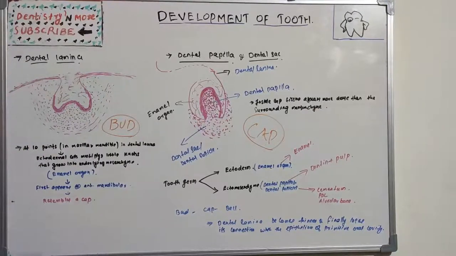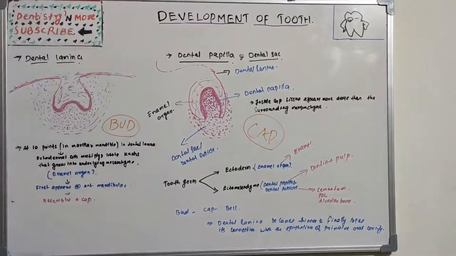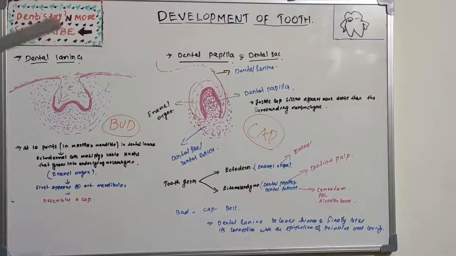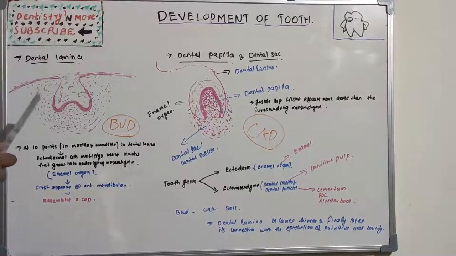This occurs by rapid multiplication of ectodermal cells in the dental lamina at 10 points in the maxilla and also in the mandible, because we have 20 teeth — 10 in mandible and 10 in maxilla, making 20 deciduous teeth. All these points will have bud formation or enamel organ formation. This growth is towards the ectomesenchyme and appears first in the mandibular central incisor region — the mandibular anterior region — since the first tooth to erupt is the deciduous lower central incisor.